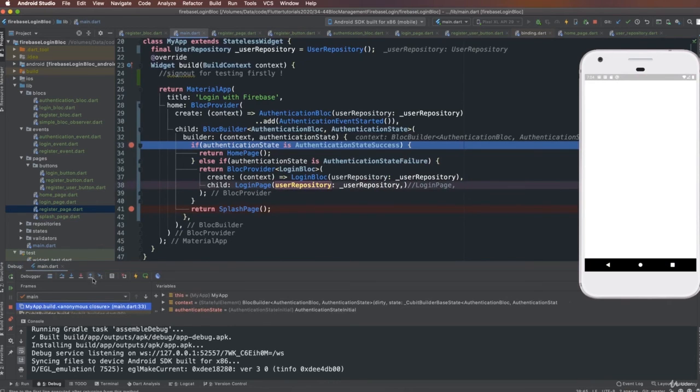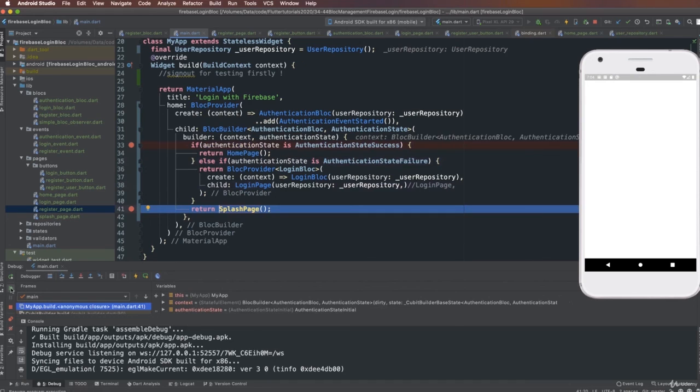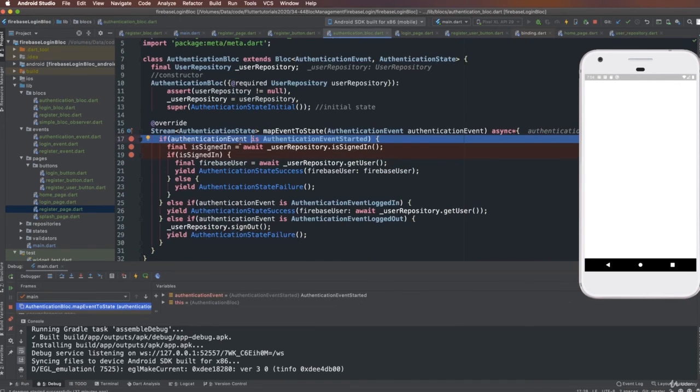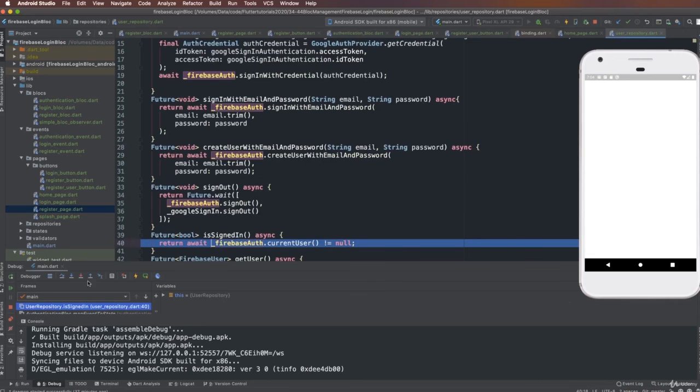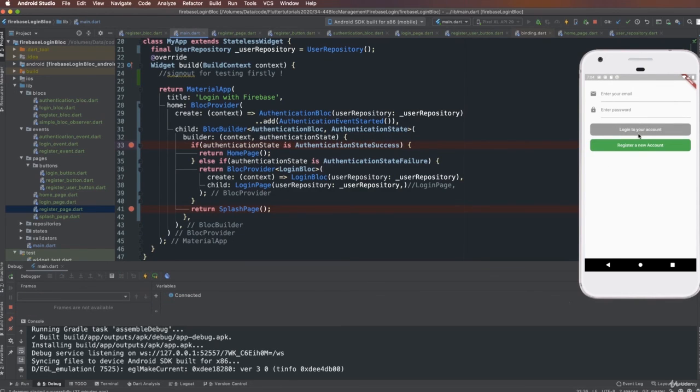Okay, so application state and next. Firstly, the splash is displayed, and if the authentication event is started, then it checks for signing in or not. Okay, the state here is failure, so it shows the screen of login or register.